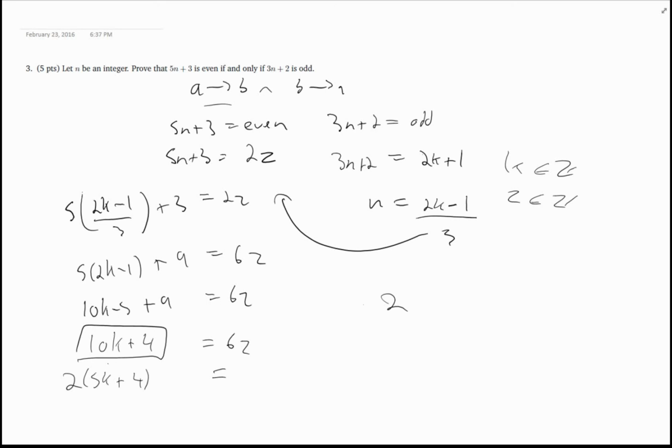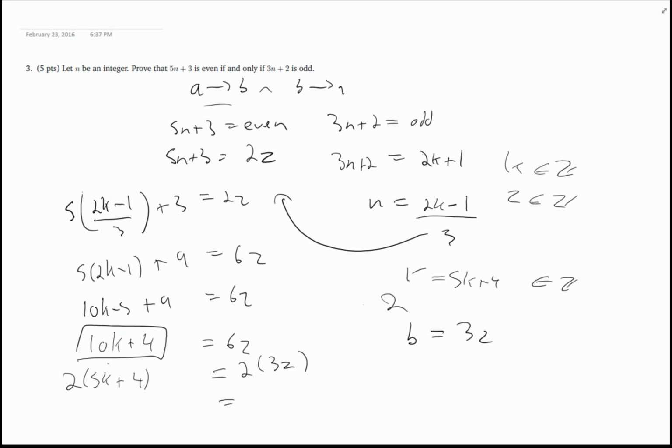And you're going to do the same thing over here. You're going to factor out a 2, and you get 3z. Well, if you let 5k plus 4, I don't know, let's make that r, an element of the integers, and let's say s. That looks too much like a 5. What? B, sure.